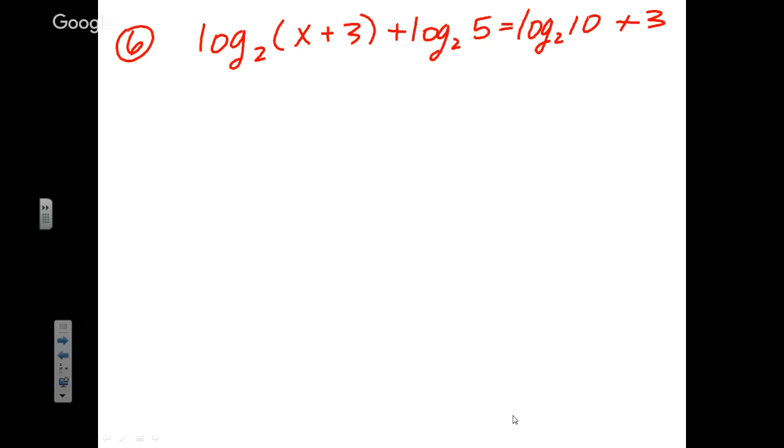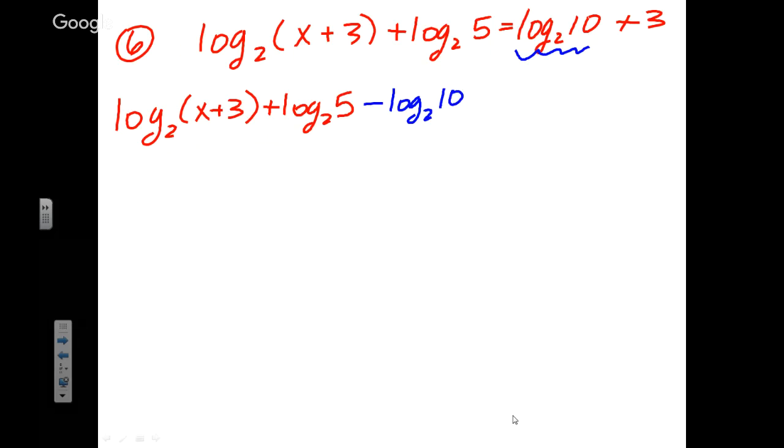Okay, so when students are asking for help on this, I would tell them it's just like number 4. Okay, we have logs on both sides. When you have logs on both sides, you've got to get them together. So my first step is I basically rewrite the left side, but I'm going to move this guy over. So I'm going to rewrite this whole problem with that moved over. And when I move it over, it switches signs and becomes a negative. And then everything else stays where it was on the left or the right side.